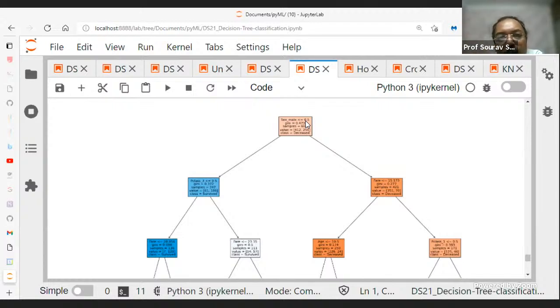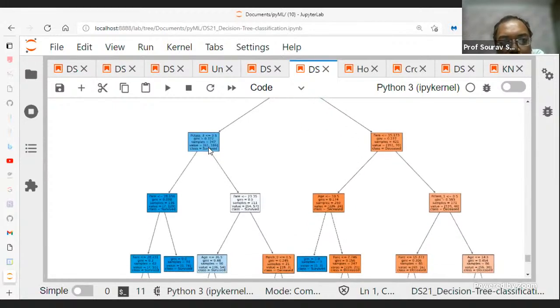So less than 0.5 means the male will be taken as 0, which means it will take the female values. Now the female node has 247 samples, 61 and 186, and it says class equals survived. So when we split based on gender, a majority of the females survived. On the right-hand side is where the males have come in: 421 samples in total, of which 351 are deceased and 70 survived. So the majority of the males did not survive.